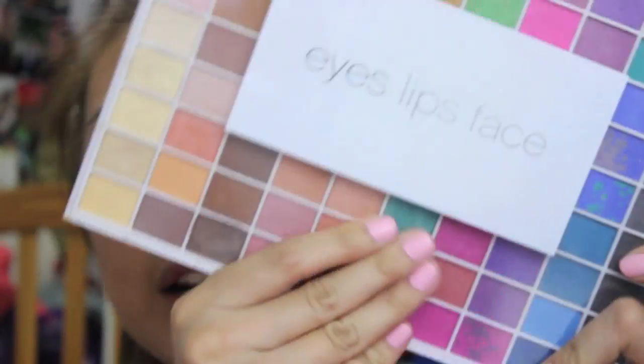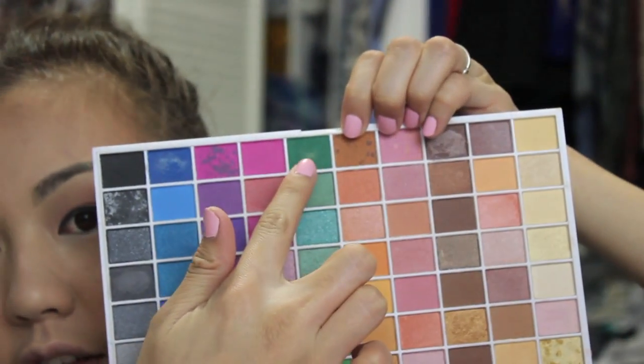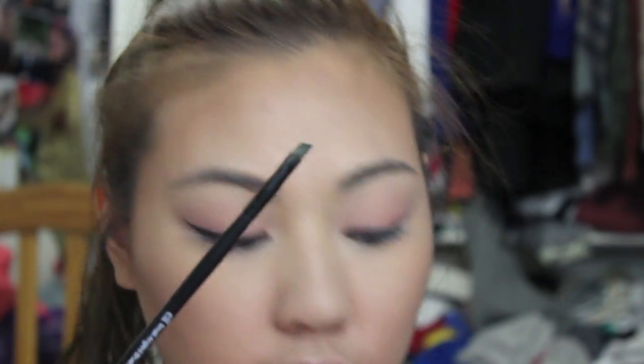We're gonna go with a subtle green on this look. We don't want to be too much. So I'm jumping into my e.l.f. I think this is a 144 piece palette thing. Anyway, so I'm going to dip into this color right here. So I'm gonna take this small angled brush from e.l.f. specifically because it's very stiff and it's good for lining.